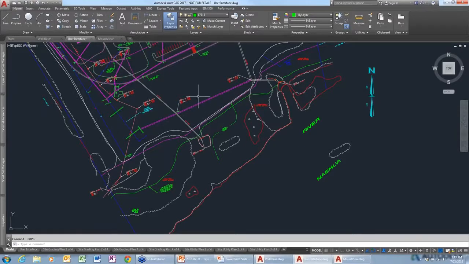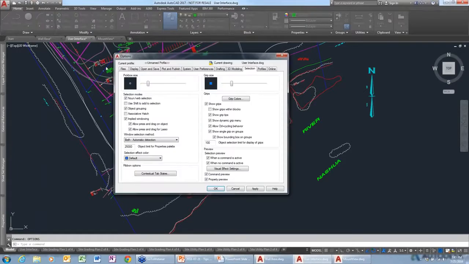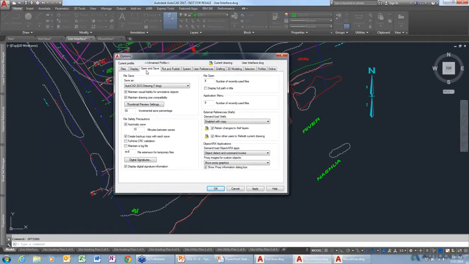The first way that we can do that is by typing in the options command, and that's going to bring up the options dialog box. And then we're going to go over to the open and save tab, and then right here we can actually change our version. So right now we have 2013, but we can also select 2010 if we want to do that.